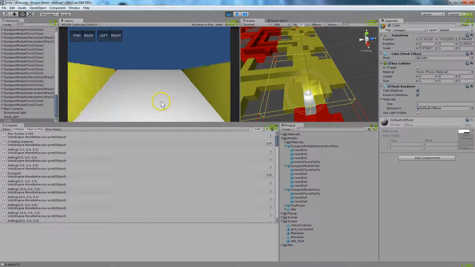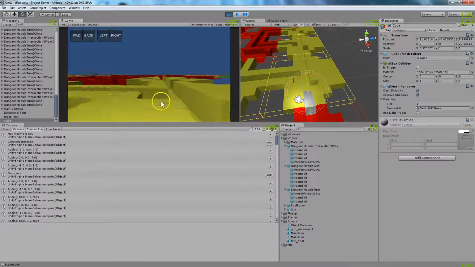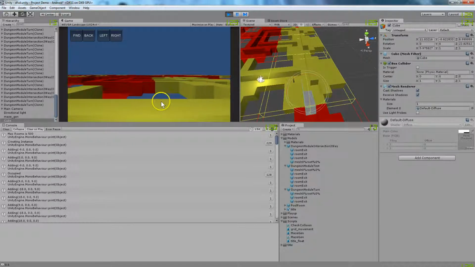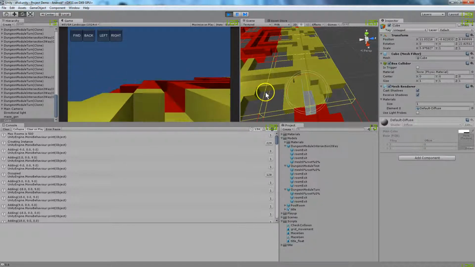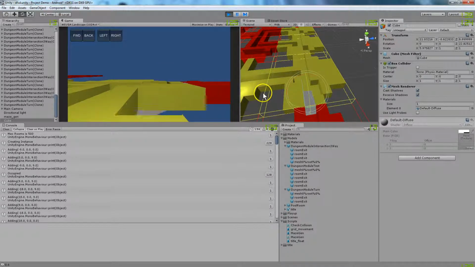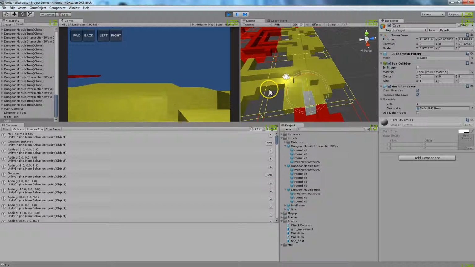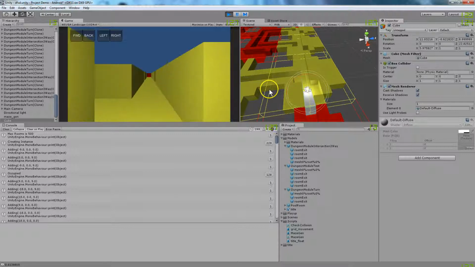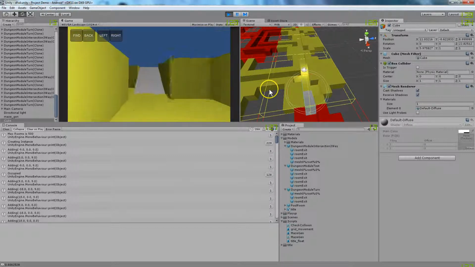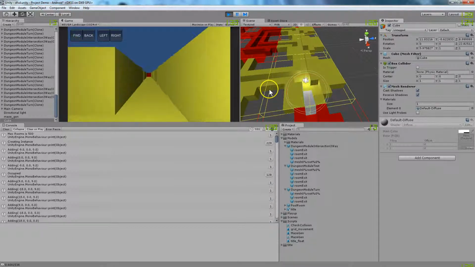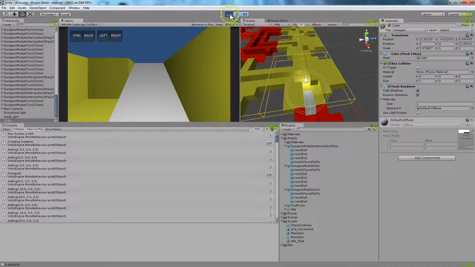Now, what my camera will do is it can go up onto it, and I can actually get up on top in this case and look around the maze. I do have a pretty long rendering distance on there, which I don't need. I can cut that back a little bit. But I found that this works quite well, so I can actually have multi-level mazes that go up and down, rather than the single level maze that most of these games are normally set to. It does that through the ray casting, so it's constantly checking how high it is from the ground and adjusting it to the right distance. So I think it's working really well at the moment, and it looks to be coming along quite promising. I'll probably enjoy playing it if no one else does.